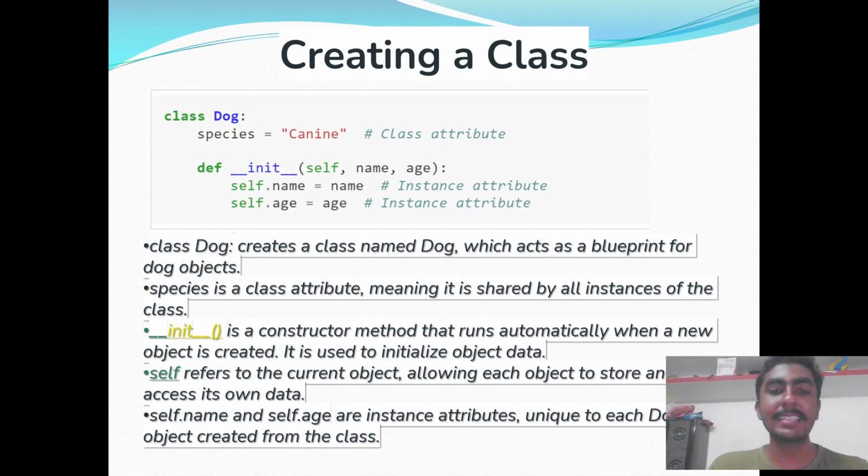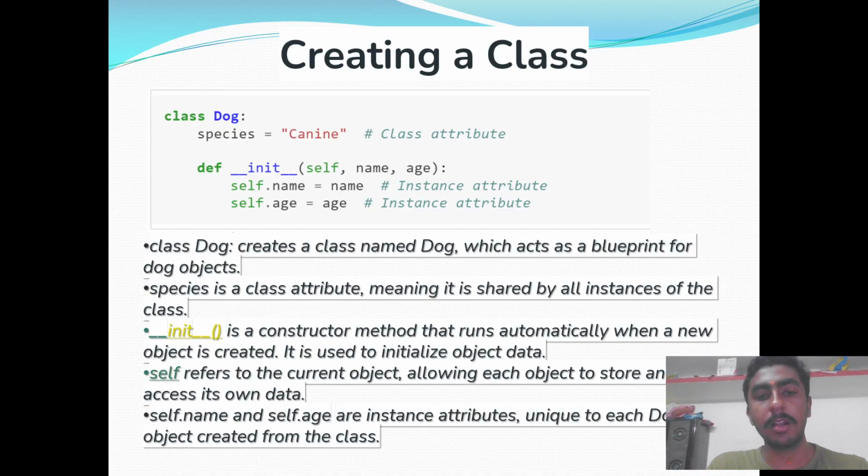Now let's carefully look at the constructor. The first parameter is self. According to the PPT, self refers to the current object. Whenever Python creates a new object, self points to that object. Using self, Python knows which object's data is being accessed. You will see self in almost every Python class. So don't worry if it feels new today. You will come across it and become familiar with it through constant practice and understanding.